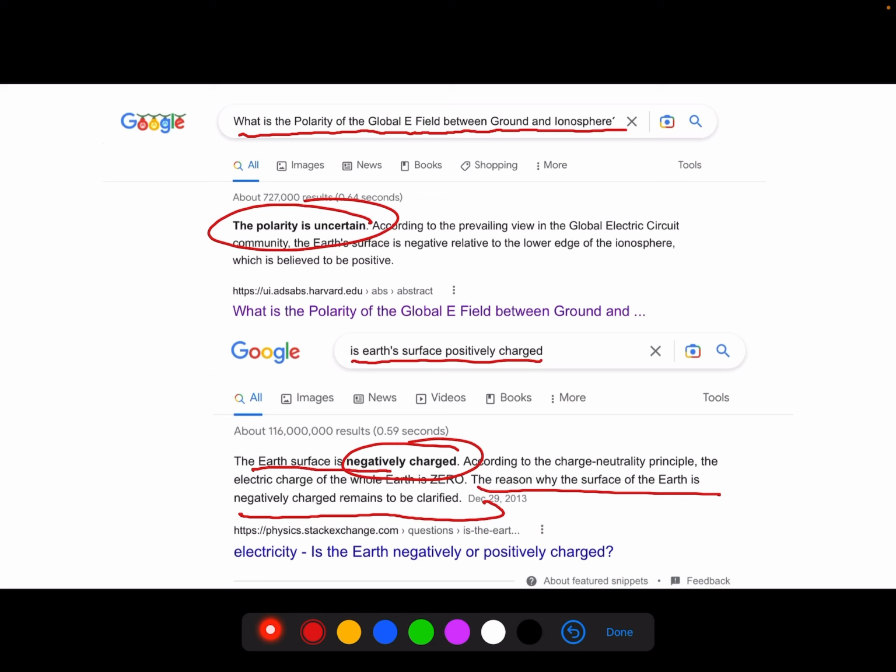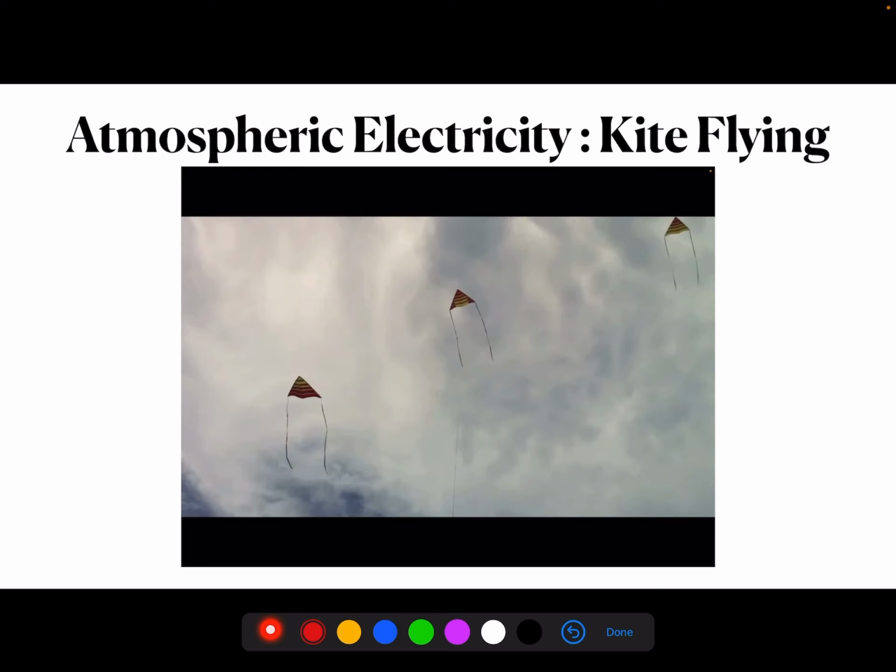But it most certainly can be positively charged as well. And in fact, it can be overwhelmingly positively charged. And we're going to get into that later. But even just right now, as we continue with this video, you'll see that during a thunderstorm, the Earth's surface becomes very positively charged. And there's, of course, no explanation for that provided as well. I mean, it's just very frustrating doing this research because there's so much we actually just don't know.